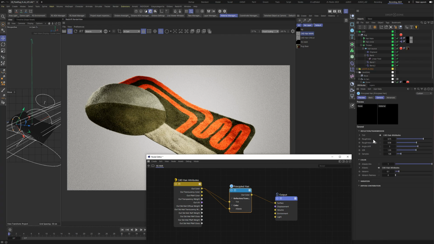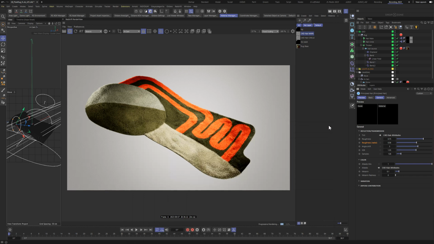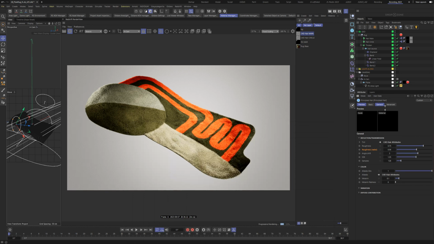And then last but not least, I did play around with the roughness and the roughness radial. The way that I understand it is that this roughness here is the roughness along the hair strand, and then this roughness is the roughness around the hair strand. So pretty much I just put values in until I saw something that looked good, and yeah, I just went with that. Everything else I think I left default, and then I got this result here that you see. So that's that for the materials.